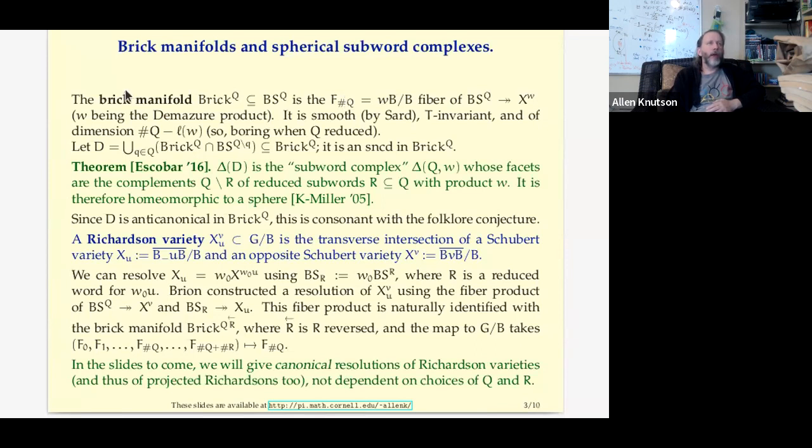And this thing I'm going to call the brick manifold because it's related to some stuff that combinatorialists were doing before, that they assigned these polytopes to and called brick polytopes. And these manifolds are usually not toric varieties, but they have moment maps to those brick polytopes. So the origin of the name brick isn't so important, but it is nice that there weren't brick manifolds before, so it is unique.